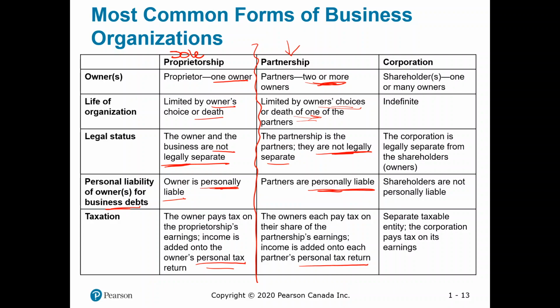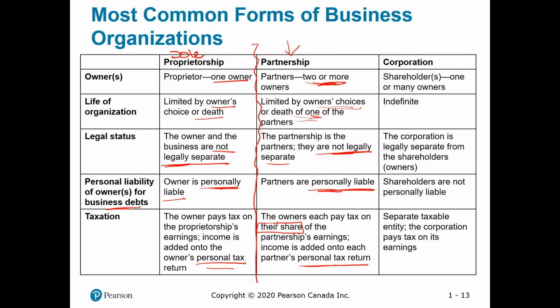So each partner would go through, do the accounting or the bookkeeping, create statements, and each partner would take their share of the partnership earnings. There would be a partnership agreement where it was written out how they would split those earnings, and then each partner would take their share and report their own portion on their personal tax return.